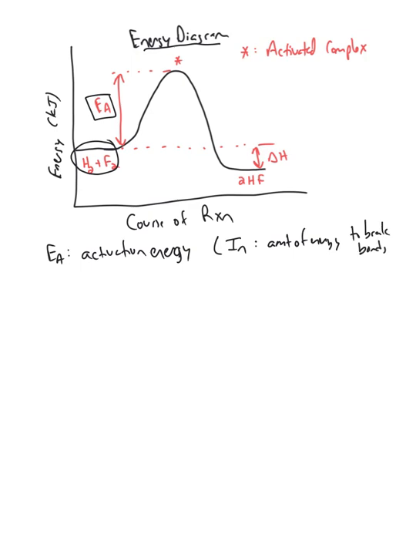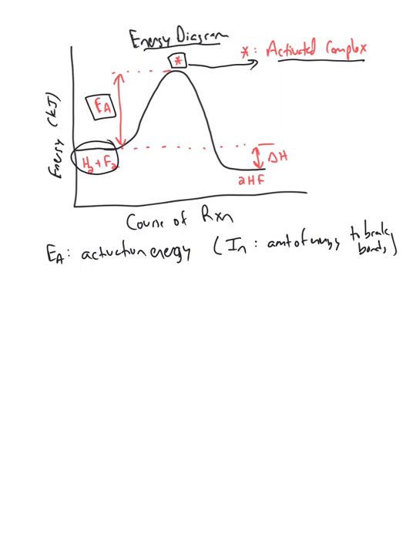So we now have a table that we can look up these bonds and we can figure out how much energy is coming in. So the activation energy is the energy in. And at the very peak of that hump is called the activated complex. The activated complex is just a theoretical concept of a structure that has both the reactants and products all together as one big, large macroscale molecule, and it can either break apart back into reactants or it can form products.